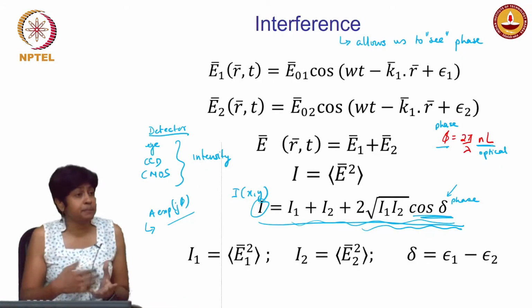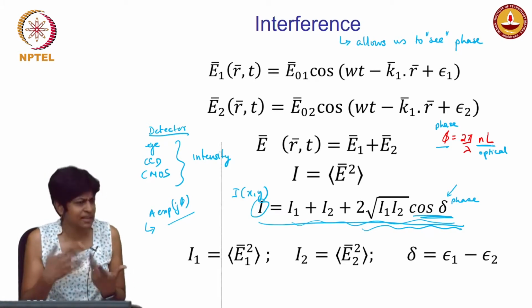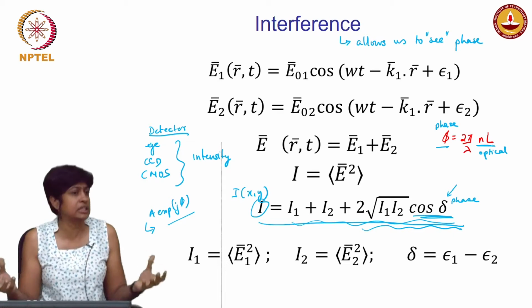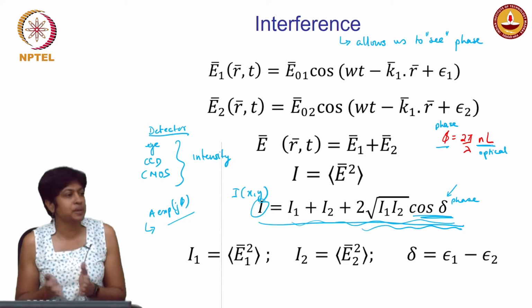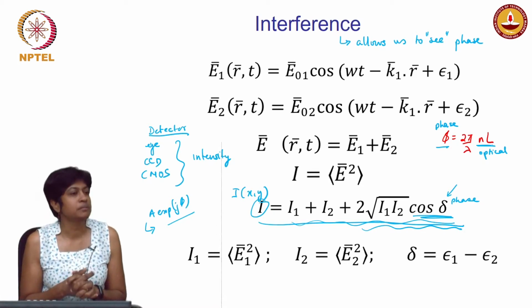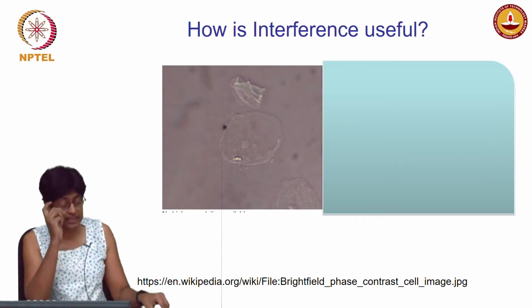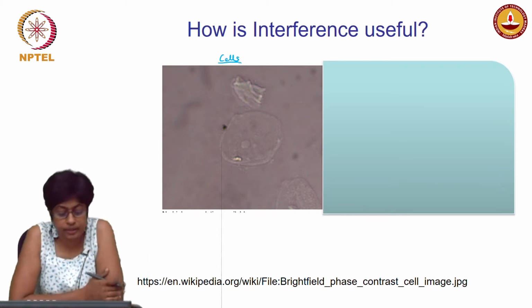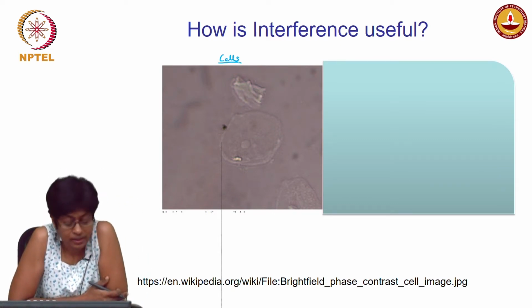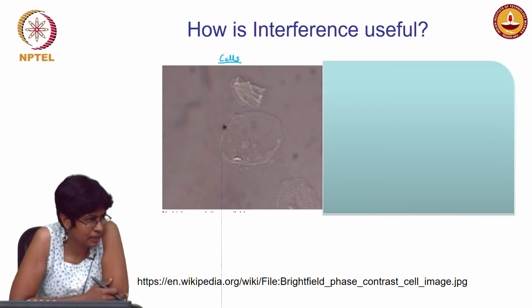I've given you examples with the temperature sensor, the pressure sensor, or measuring refractive index, or directly measuring physical change in length. But you could also think of, what if I wanted to do imaging and I wanted to image a biological sample. So, on the left here you have an image of some cells. Okay? So, these are cells. Now, you can see that this image is very hard to see the cells clearly.